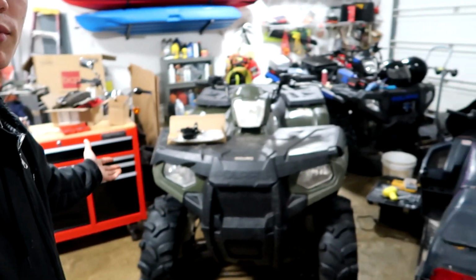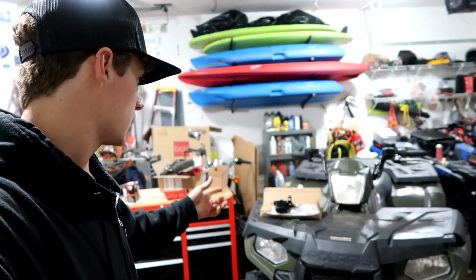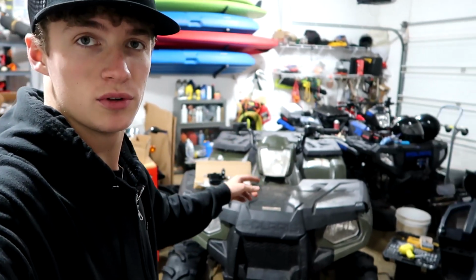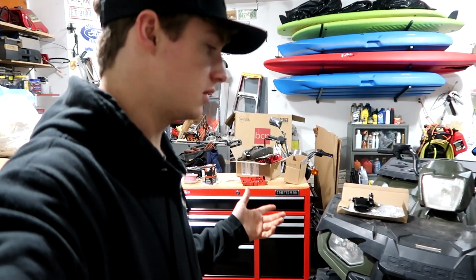In this one, we're going to be working on the 2012 Polaris Sportsman 400. It doesn't have brakes, so we're going to try and get the brakes working today. I got some new parts, and the steering also has a whole bunch of play in it, so I got new tie rod ends and tie rods. We're going to throw those on as well. So, let's get right into this video.